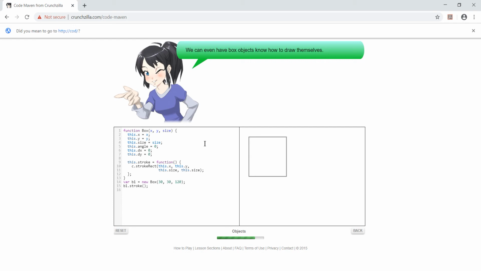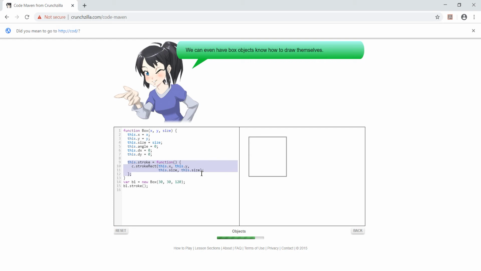Okay, so in the past few slides, we were dealing with stuff like this that I've highlighted. Stuff like that is just the information associated with an object. But now the new thing is we can also have functions associated with an object.